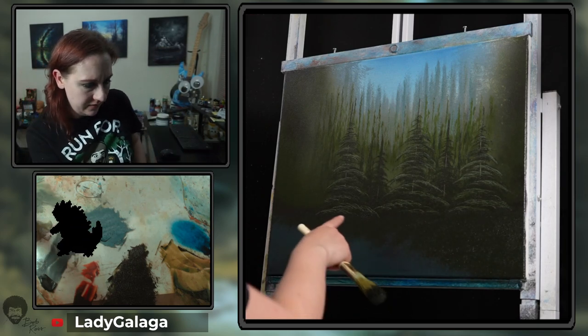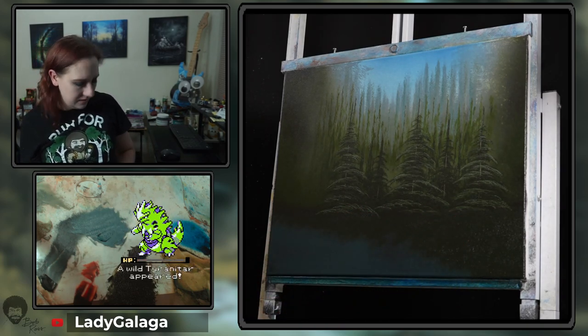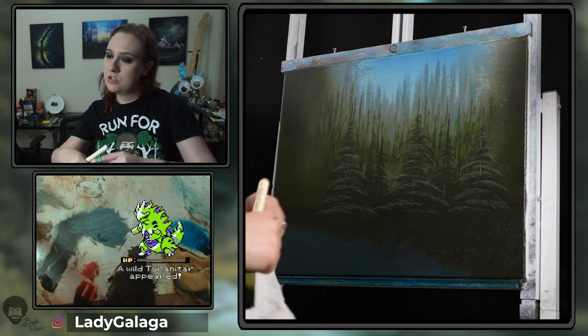It's kind of a misty area between these trees and some closer trees here. So let me wipe out that 1-inch brush.